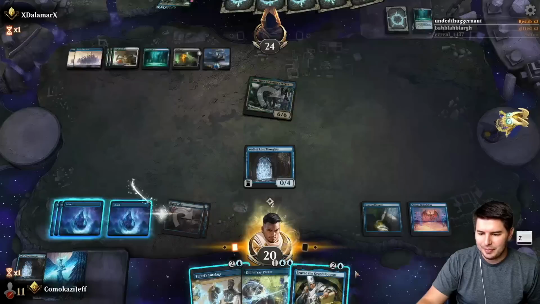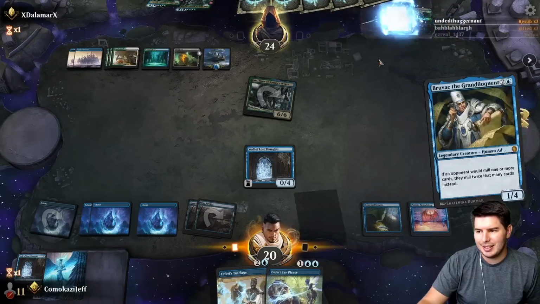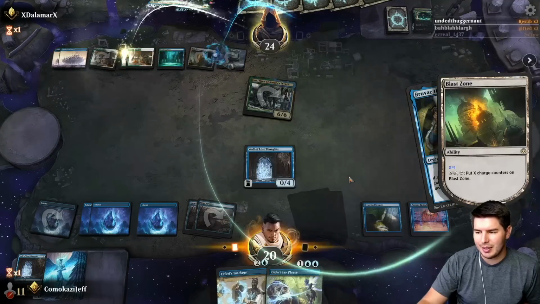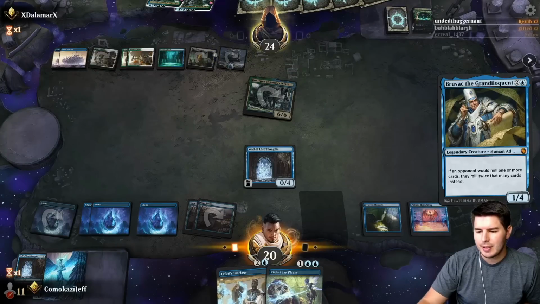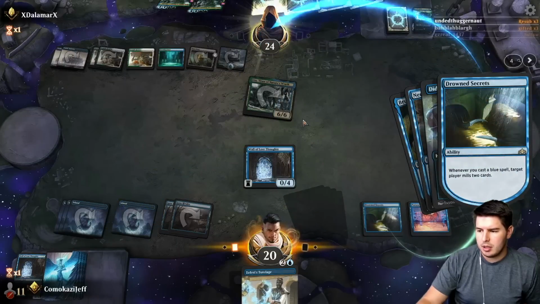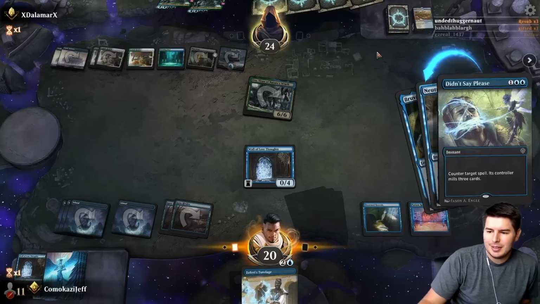Let's tap these down. Play Bruvac. I would love to get out Tutelage here as well. But I think holding up the Didn't Say Please is better. We'll see though. Blast Zone is annoying. They can hit quite a few things. Puts 1 counter on so they can get the Drowned Secrets. That's fine. Bruvac's not out yet, so we don't get tons of mill off this. But I mean, we're getting rid of most of their deck here, so that's cool.